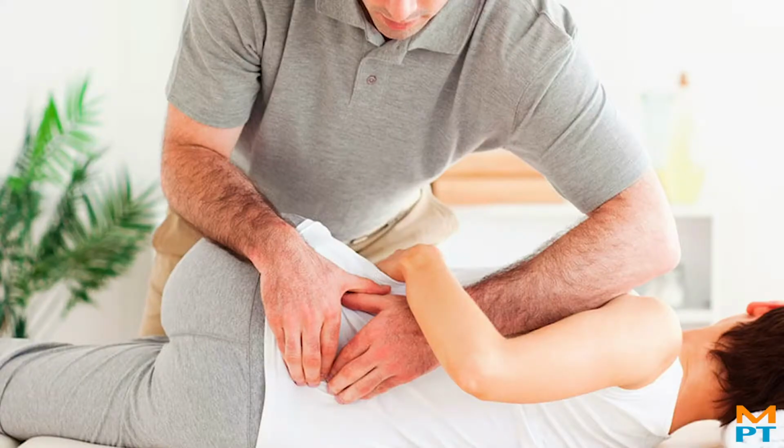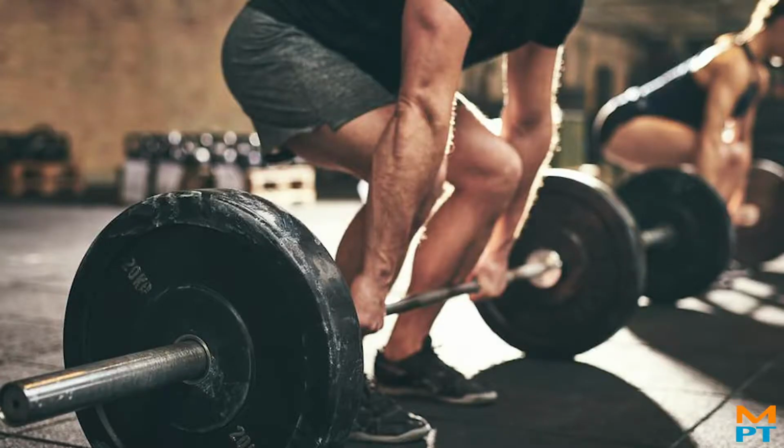And what forces you apply to your body and when you apply them make all the difference in whether or not you create more inflammation or you do things to reduce it, or whether you create more scar tissue or you're able to do some things to help it to break down and remodel and become like that regular tissue. And this is the thing that physical therapists are probably most expert in: understanding that healing process and knowing how to restore your normal movement and function again.